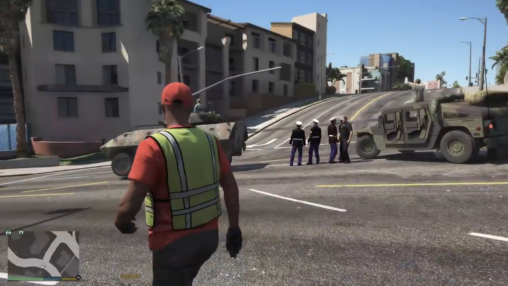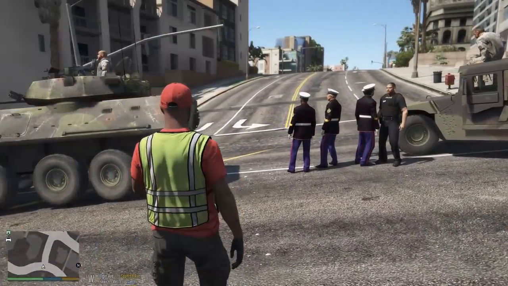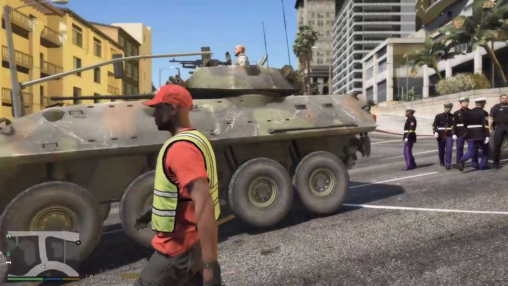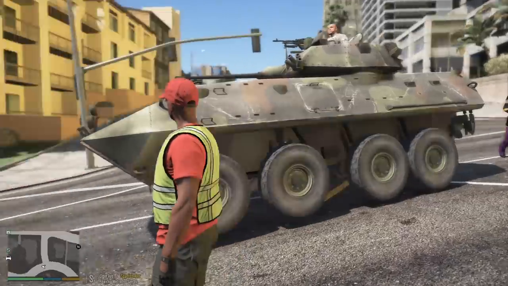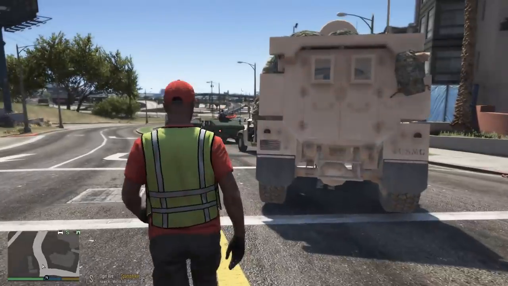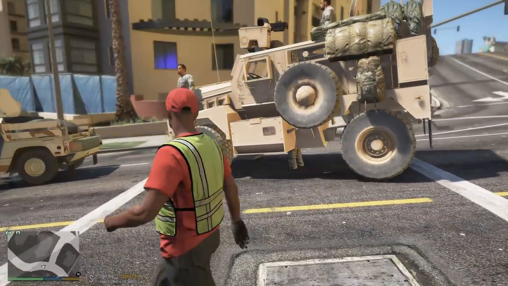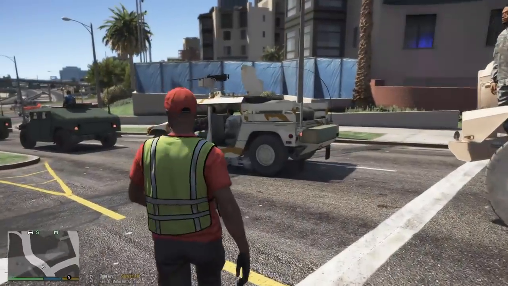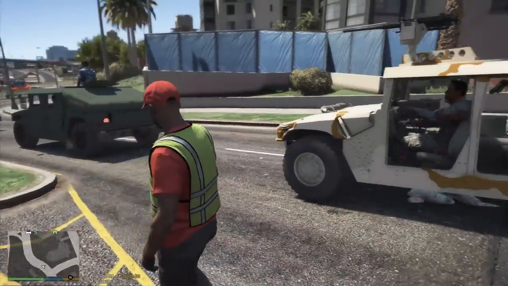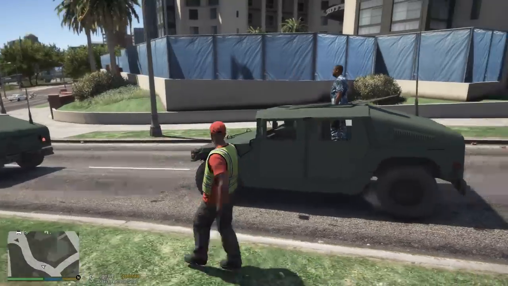Whoa. Here's the United States Marines. Thank you for your service. Thank you, thank you. These guys are out here strapped. Look at that, the LAV-25. Alright, alright, alright. Looks like some of the tasks didn't start. They're supposed to be in the vehicle and waving, but some of them are kind of stuck.